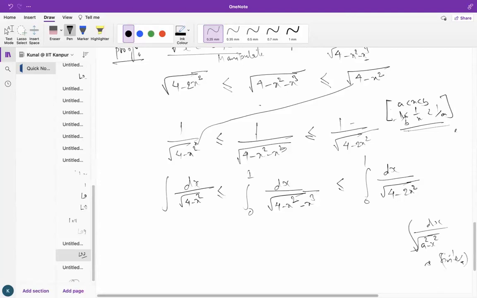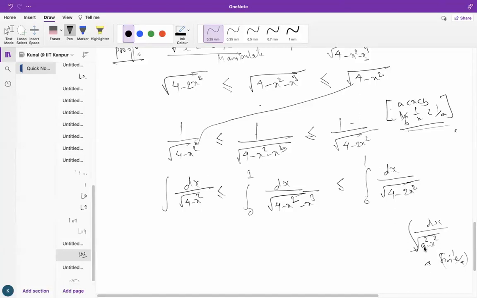So look at this, we are not using the concept of one chapter, we are using the concept of multiple chapters. We are using a function, but also some basic inequality properties, so you have to go through each and every single concept, like how to approach and to prove this, okay? Now it's time to integrate it.